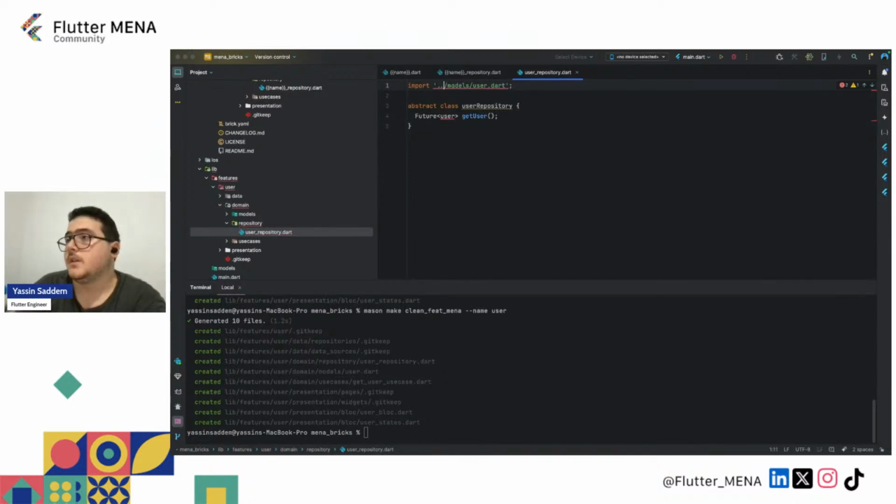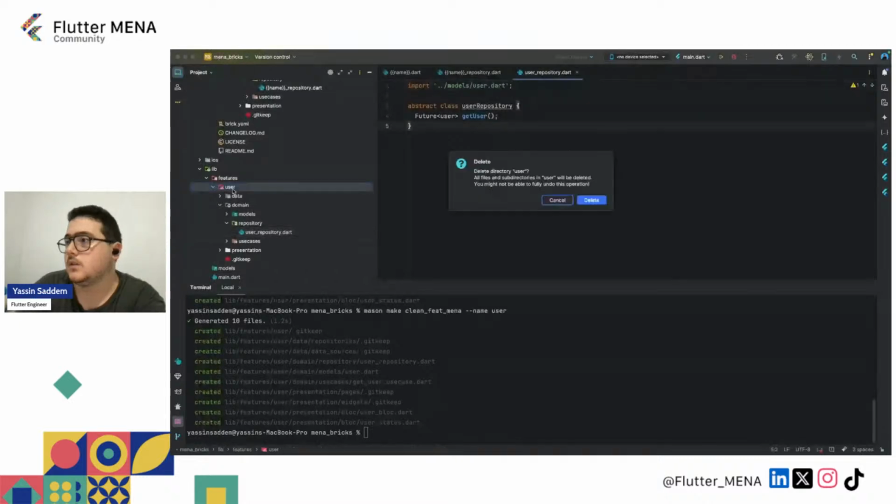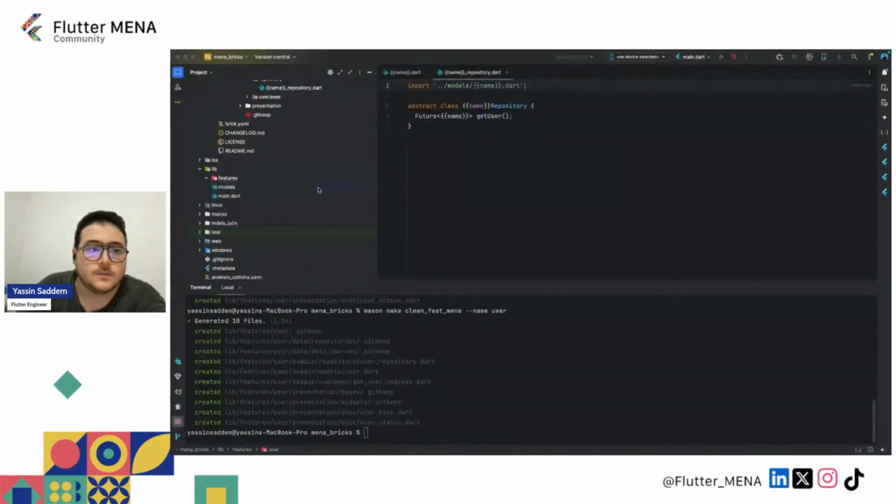Sorry, I forgot to do that. So let's go back to our brick, and do not forget to add this point, and you can see this works. Let's delete it and let's create our feature again.